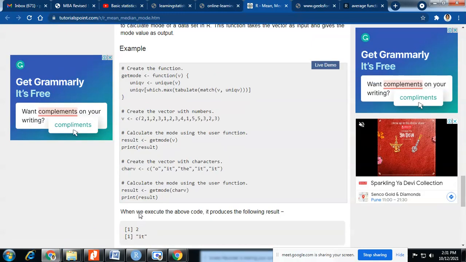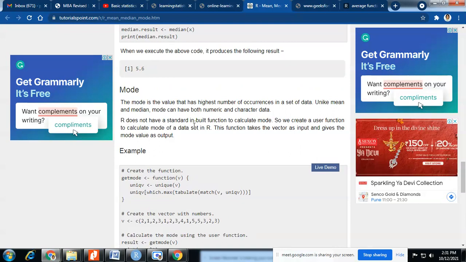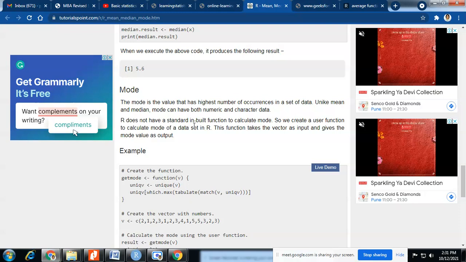Then the next is we have the mode function. How do we calculate the mode? For mean and median, there is a proper function like mean and median, a keyword that we use. But for calculation of mode, there is no such specific function or instruction. So you have to write a code, three or four instructions, and the unique function that you have to use for calculation of the mode.